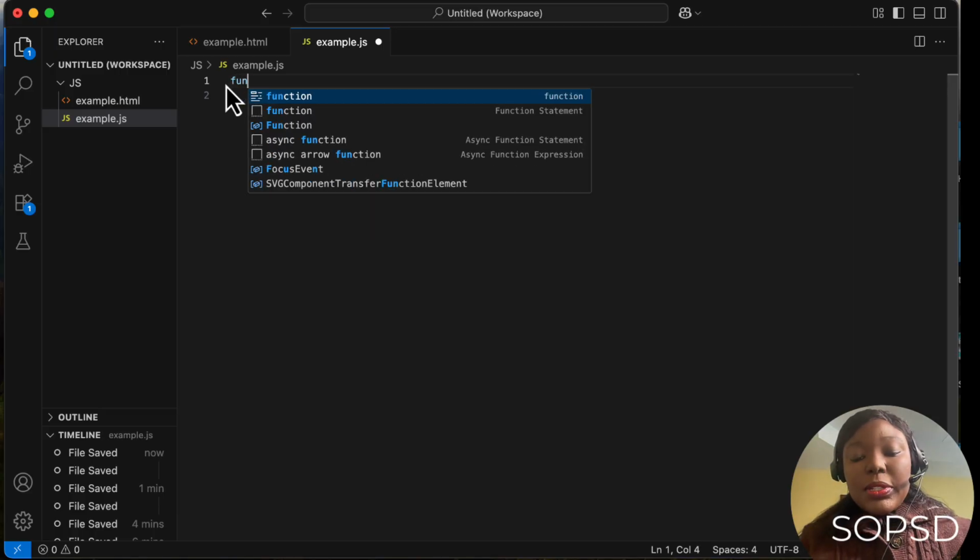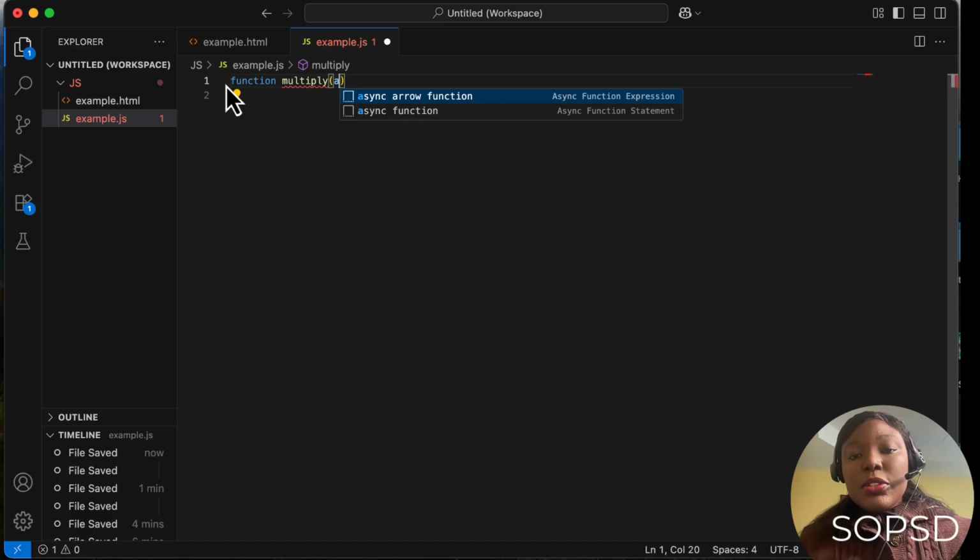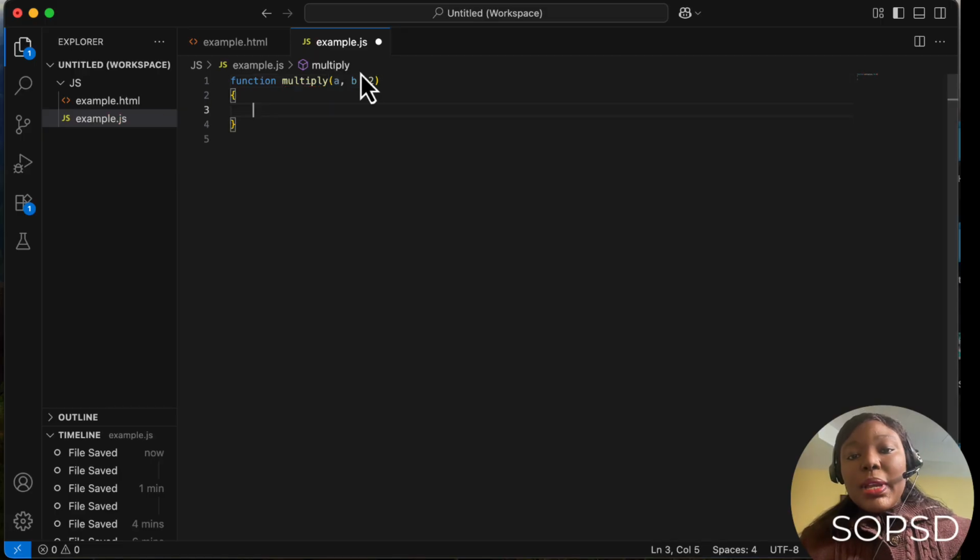Let's create a function called multiply, and this function is going to take parameters in its definition. Once you put anything in these parentheses during the function definition, it is called a parameter. When you call the function and supply values to it, they are called arguments. So we have a, b equal to 2, a default value for b, so that whenever we do not supply a value, it uses the value 2 for b.